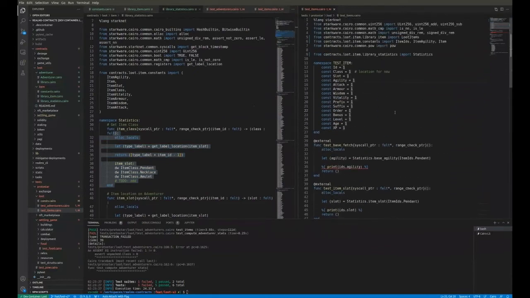You could definitely go down the wrong path with Cairo and spend a lot of time using the wrong tools, but I would suggest if you want to get started, just clone our repo and use the built-in dev container, which is already set up with everything, and then you're off and running.